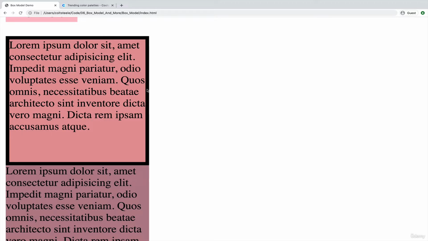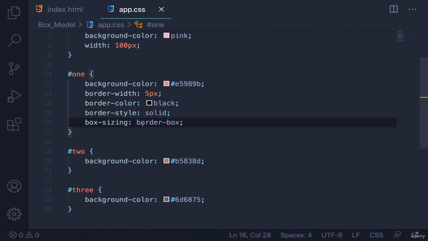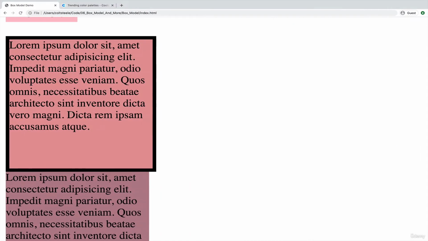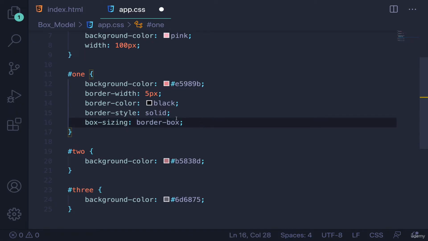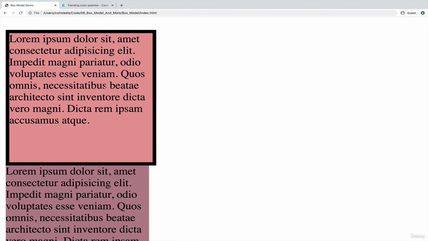And if I have a border, that's actually going to subtract from that 200 pixels. So we end up with 5 pixels, 5 pixels, and then this pink area would be 190, versus when I get rid of that, the width that we set, 200 pixels, corresponds to the width of our content on the inside, and then the border is added on top, so it actually grows. So 2 different models that you can use. It really depends. Sometimes this is easier because you can set the width of the entire element, including the border. Anyway, so that's the first little bit of border.